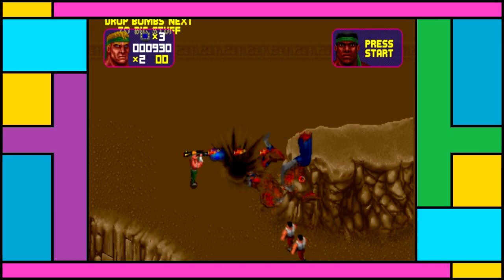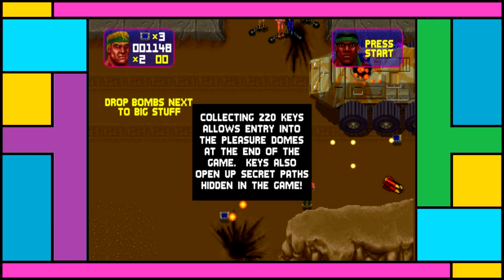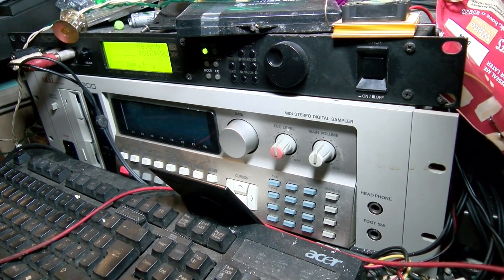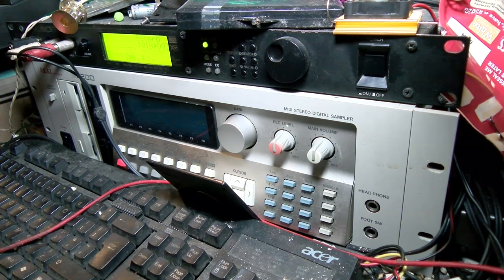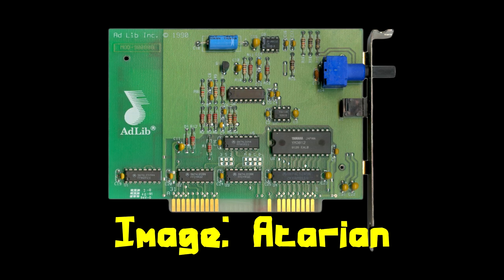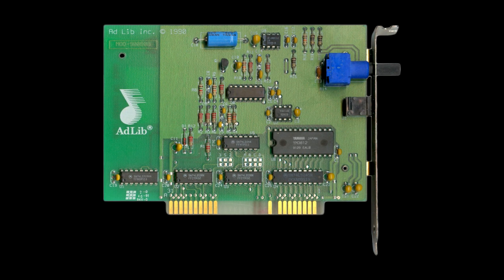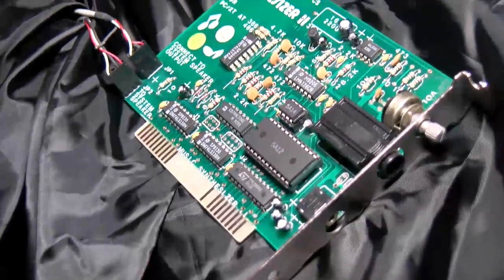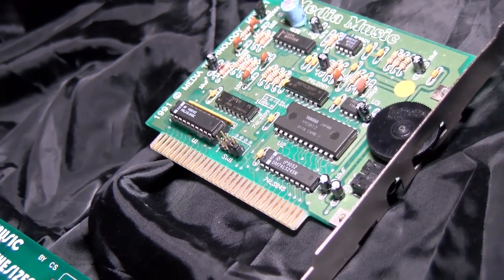The AdLib card was a relatively affordable device, or as affordable as around $200 could be at the time, versus paying almost three times this for a MIDI controller card and an external module - a decision which, in hindsight, would be rather foolish if you weren't intent on becoming a composer yourself, as very few things would likely work with it otherwise. Unfortunately for AdLib, that same cost-cutting and simplicity would come back to bite them rather quickly. No sooner was the card picked up by developers such as Sierra did an army of companies reverse-engineer it - one being a revised design from the late 1980s, and another from the early 1990s.